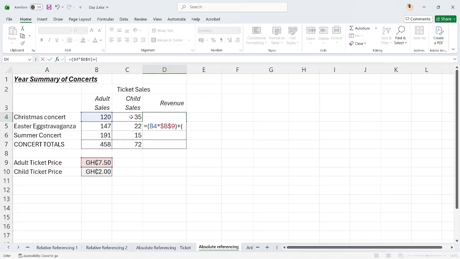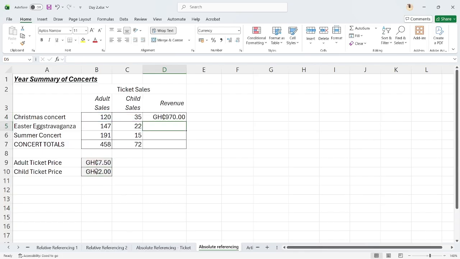Then we do total ticket sales for the child multiplied by the price of the ticket for the child. And then we'll make the price absolute again, and then we close the bracket. All right. And then we press enter. So we'll get our answer. So we drag this all the way down, and then our answer is replicated. Is that clear enough?